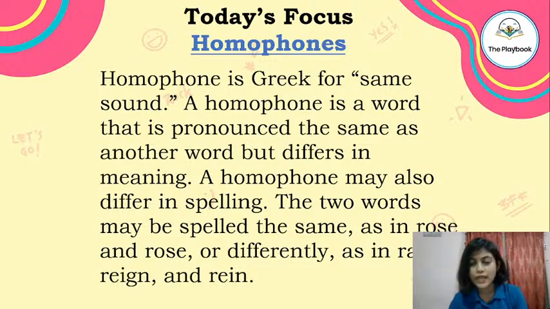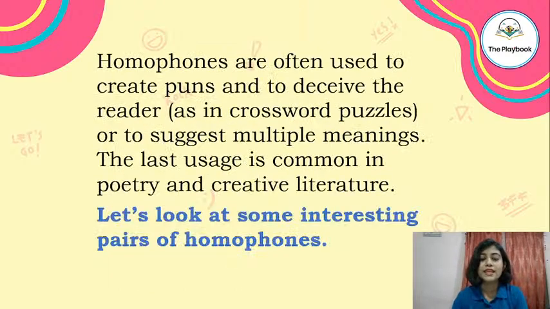Then again, if we look at another set of examples, that is rain, reign, and rein. Can you see it's all pronounced the same but spelled differently? Rain, which you already know the meaning of. All of these words have the same pronunciation, yet they are spelled in a very different way. So, we're going to look further.